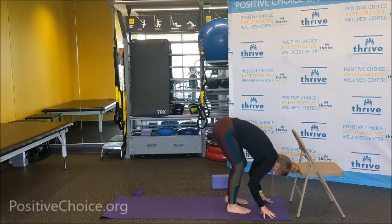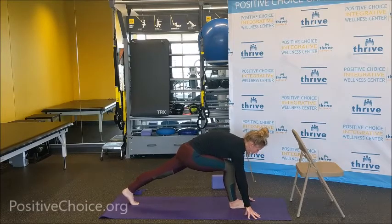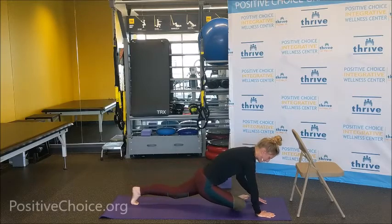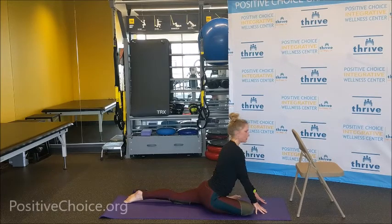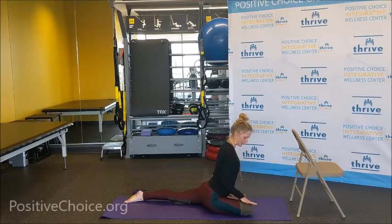And we'll set the left foot all the way to the back of the mat. Walk the right foot all the way over behind the left hand and release the right knee to the mat, all the way out to the right side edge of the mat. Untuck the toes behind you and lengthen all the way through the back foot. Flex through the ankle and let the knee open out and away from your body.